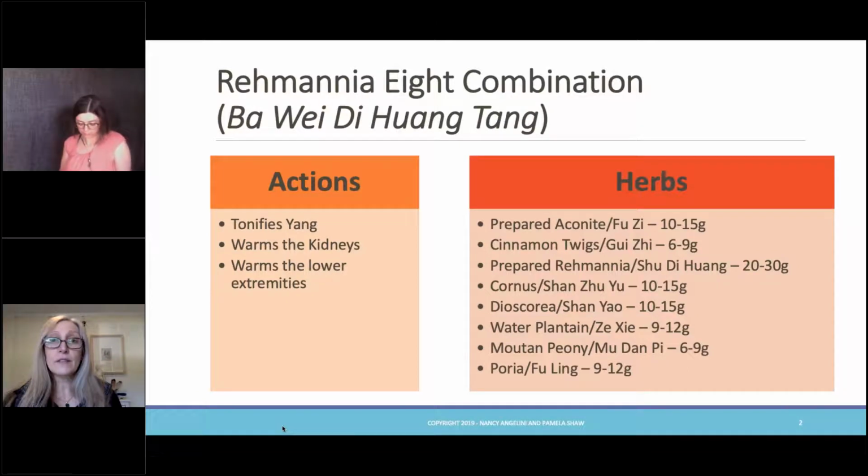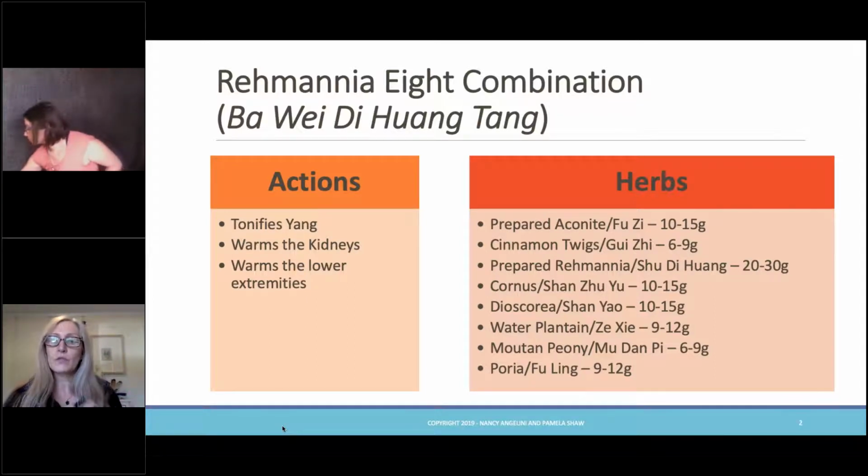So this is one of those formulas that you put in your formulary. You won't believe how many times you reach for it. Spectacular formula. So the herbs are fuzi, guizhi. So guizhi is cinnamon twig. Shudi, so that's prepared Rehmannia. And even prepared Rehmannia can be a little sticky, gooey. So again, that's the part where, if they have weak digestion, you might want to reduce the shudi a little bit when you're doing your formulations.